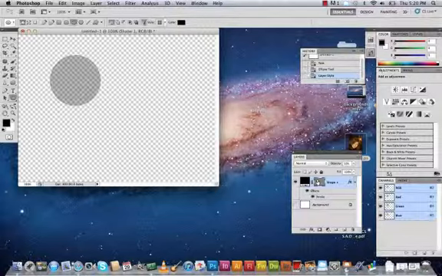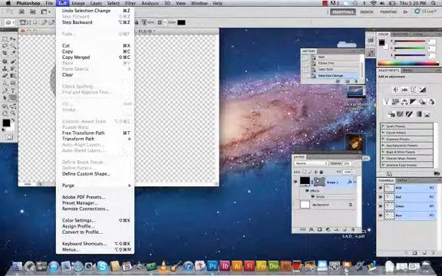Now I want to select that, and the easiest thing to do for me is to go over to the layers, and probably for you as well, and right here where that shape mask is, I'm going to hold the command key down on my keyboard, and I'm going to click on it. Command is the one by the space bar, and when I click on it, it automatically selects it. So command click on this layer right here, the shape layer, and it's automatically selected.